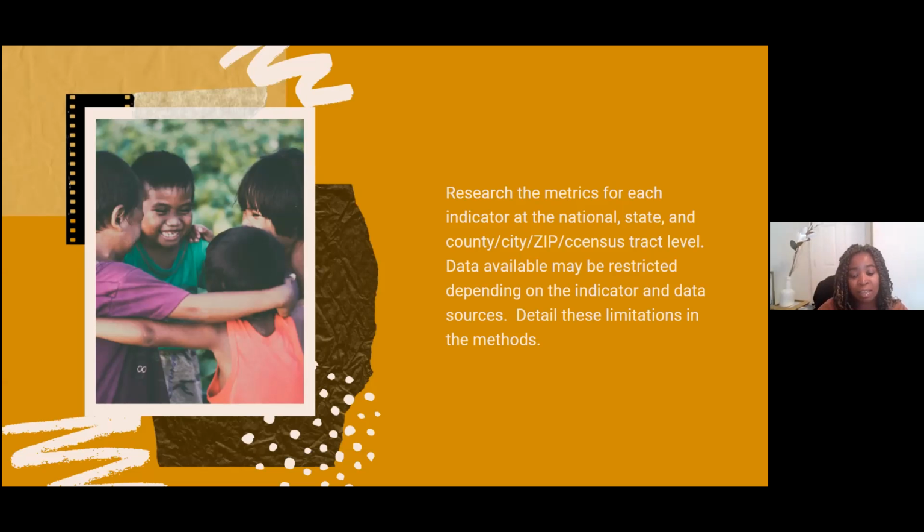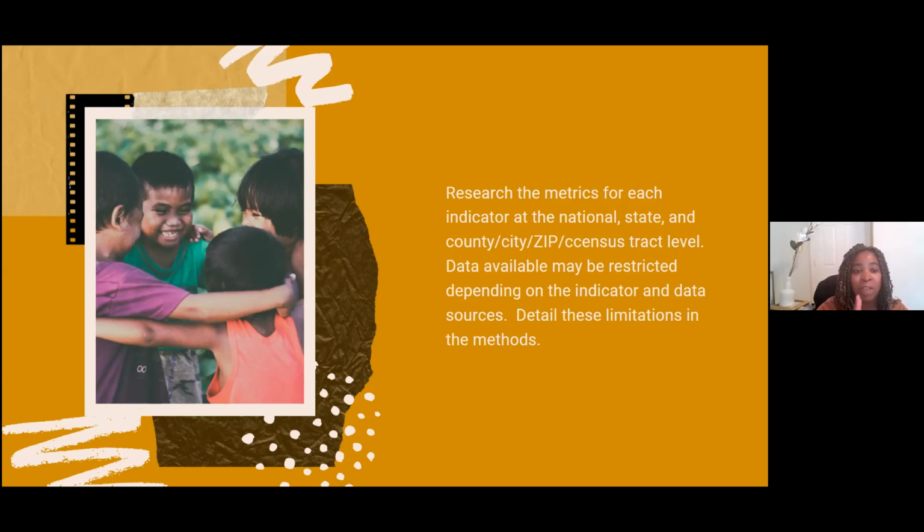The good news is if you're organized, it's literally an Excel table where you might have all your indicators in one column, then you might have your national stat in another column, then your state level stat, because you're assessing, right? You're going to need to compare what's performing with the average nationally, what's not, and you'll have to talk about these indicators. So that's where this table comes in to be really helpful.